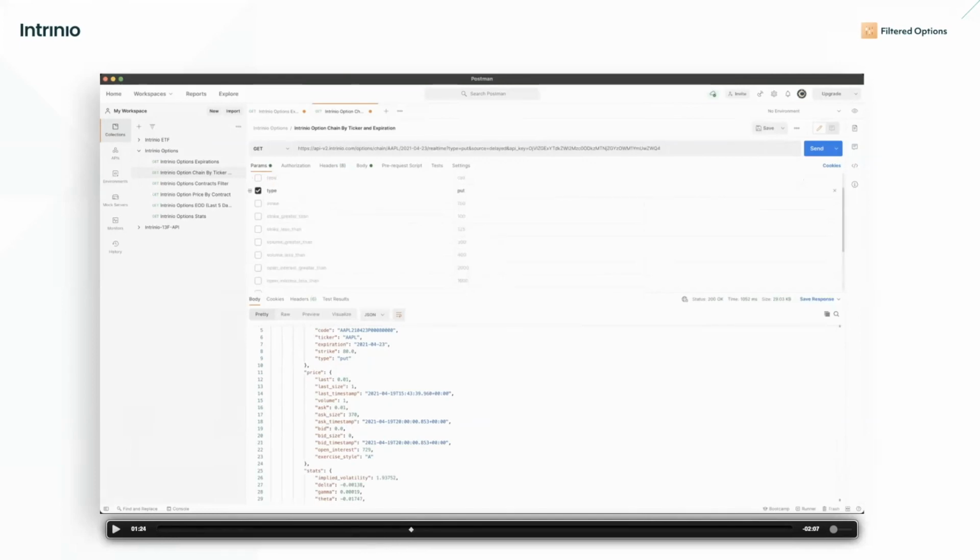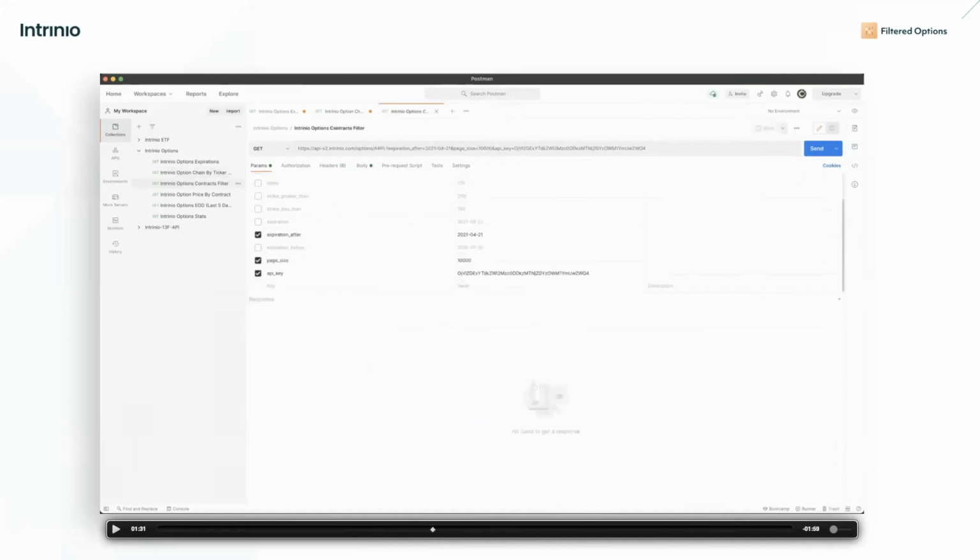The other option to retrieve all option data through our endpoints is by simply using a date in the ticker itself. The option contracts filter will return all option data after a particular date or before. So once again, you can put a color around the date you'd like to see. Additionally, with this endpoint, you can filter by strike to ensure that you receive only the data you want.